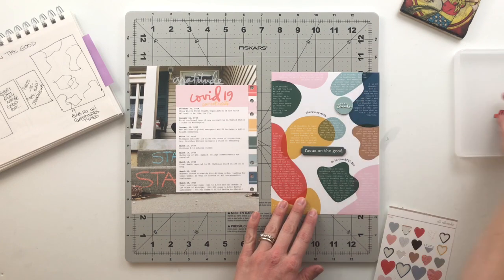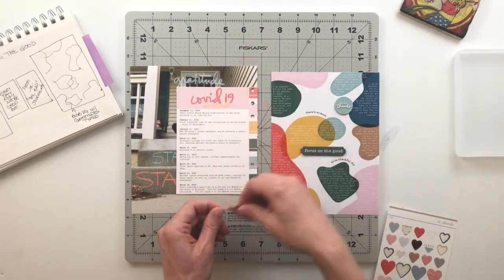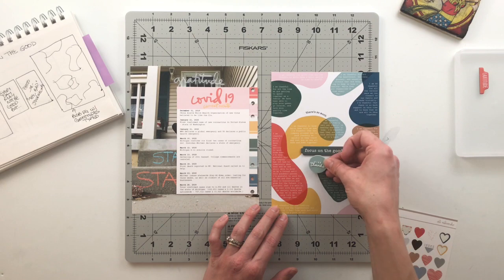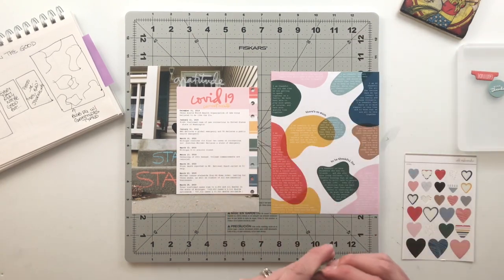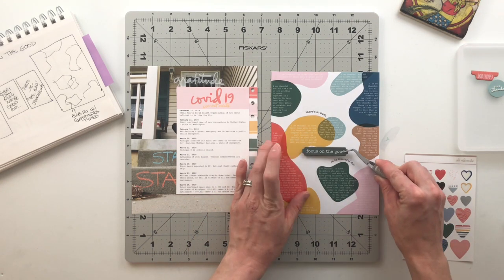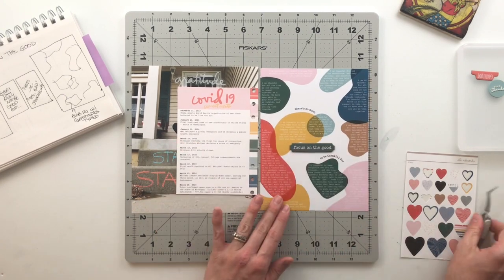Then I set aside some chipboard pieces and that little rubber circle. I end up only using the chipboard that says focus on the good. And then if you guys watched my video yesterday, you'll know that those two pieces that I did not use, I ended up using on my Project Life spread for last week.